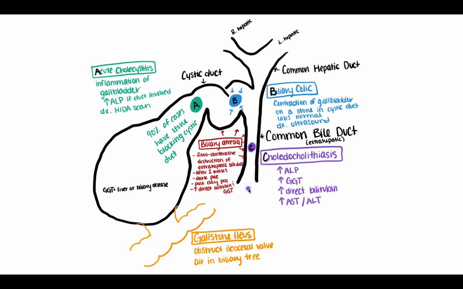And it could literally be anywhere along this tract, anywhere along the extrahepatic bile duct, causing an obstruction. So atresia literally means you didn't make it, right? So it makes sense that if you didn't make any part of the system, you're not going to have bile going into your GI. And then you're going to have an increase in your bilirubin and GGT, because we have this backup where bile is being made in the liver. Maybe it's being stored in this gallbladder, but it can't get out. So those labs will be high.